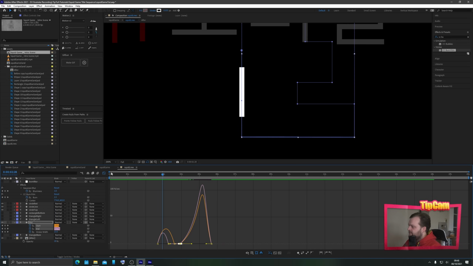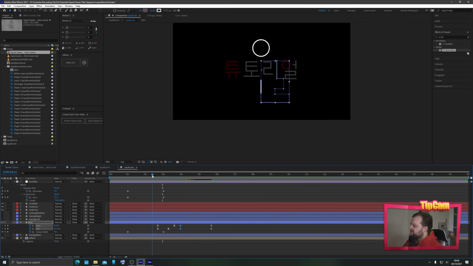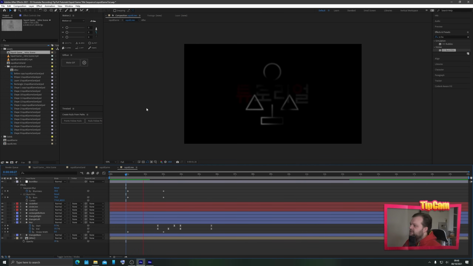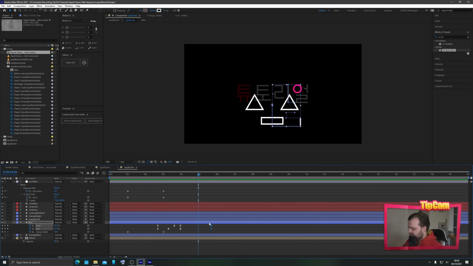Now let's take a look at that. With these two techniques, you can see how you're going to start to resolve all of these shapes into the new section. Now that moves way too fast, that bit there. So what we can do is just bring that out a little bit so it takes much longer to resolve, because some of these animations are going to take longer than the others.